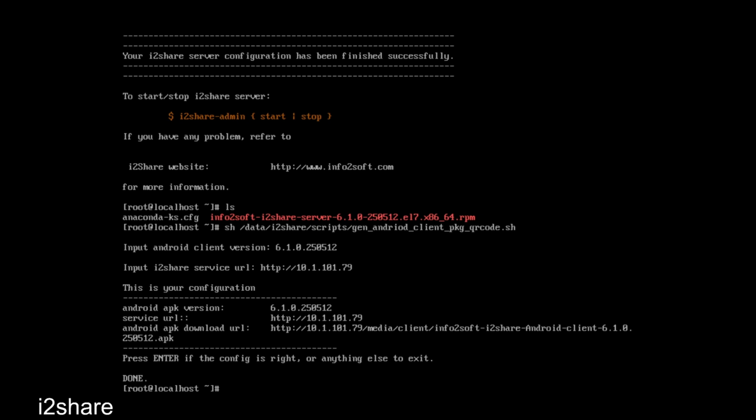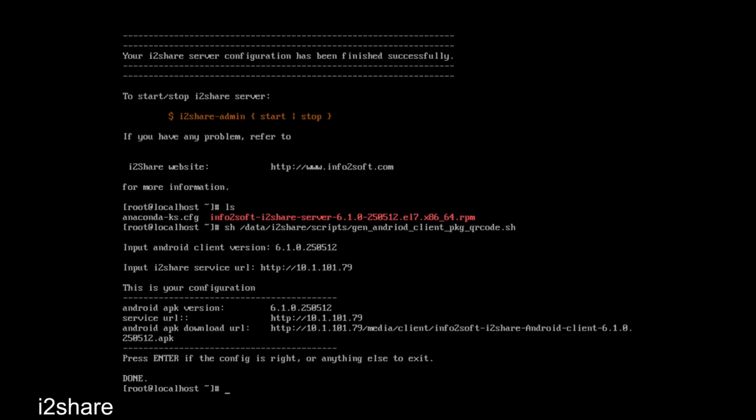Well, finally, configure the system firewall to allow external access to i2Share. The service uses two specific ports, 8000 for accessing the web interface and 8082 for backend service communication.